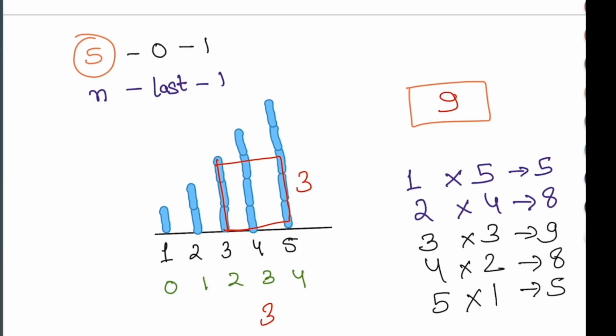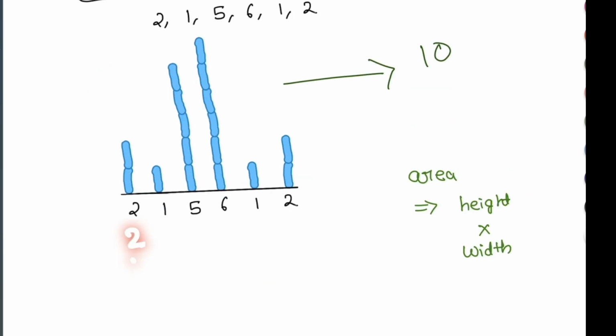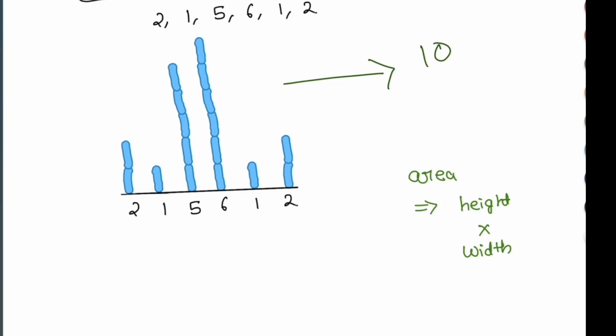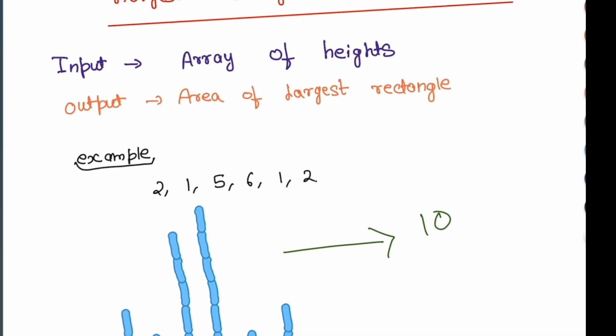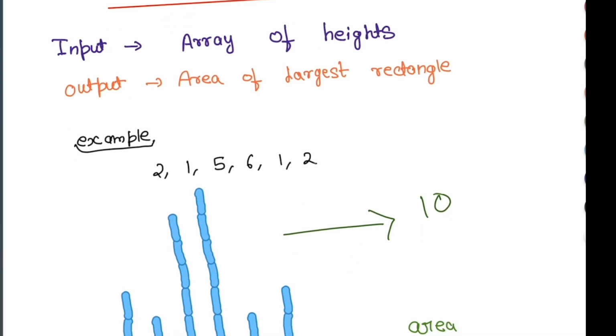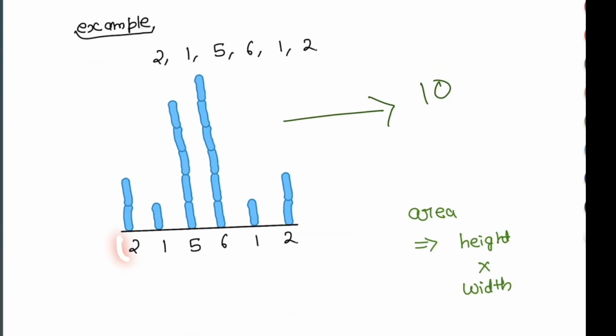So from here what we found out is, if we have data which is just increasing, then calculating the area is a piece of cake, right? It is very simple. But the problem is we have data which is 2, then decreasing to 1, increasing to 5, increasing to 6, decreasing to 1, increasing to 2. So we have data which is mixed, right? It is not just increasing. But what we are considering is that we are going to process each data once, because the constraint is high. The number of heights we can have in the input is 10 to the power 5. So we are going to have a big set of data, so we cannot just run 2 loops. We have to do it in a single loop, right? So we are going to process each data once.